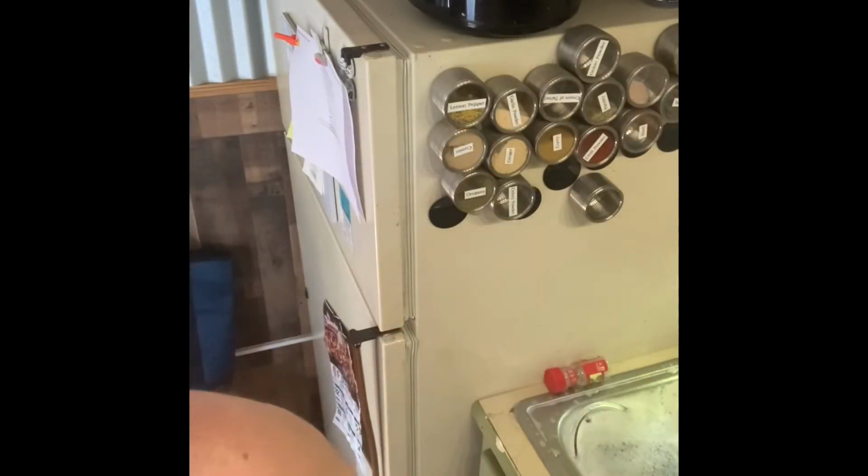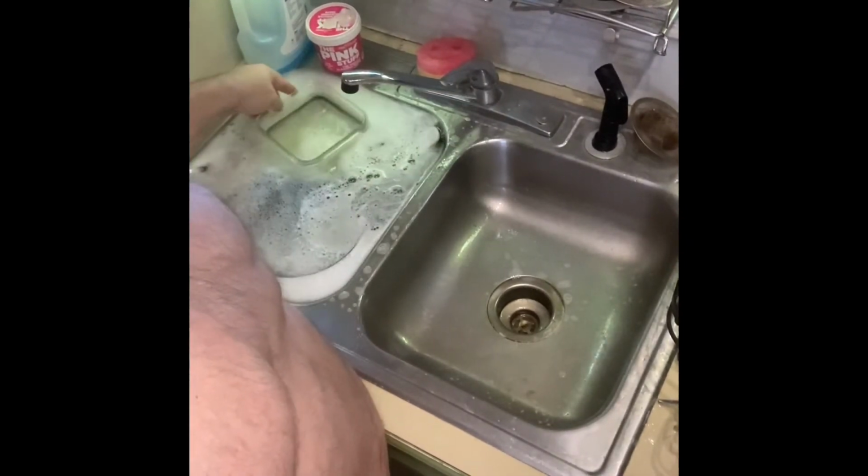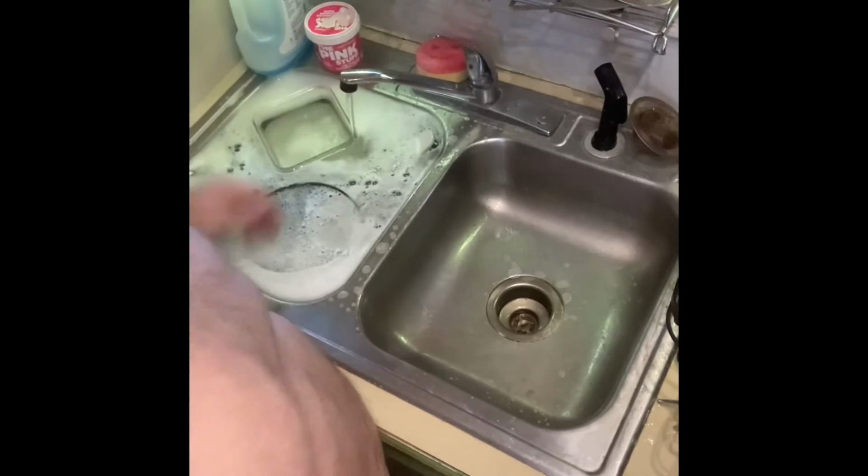Gonna see how far I can push this. I like to see how much I can stack in a sink, because the more I can soak in the sink, the faster it'll go. So here we go. As you can probably tell, I have it clear up a little bit over the rim, which is fine. And you're good.